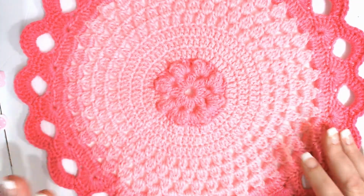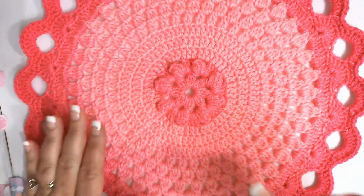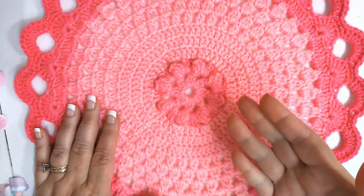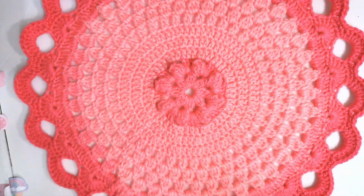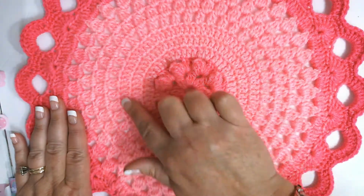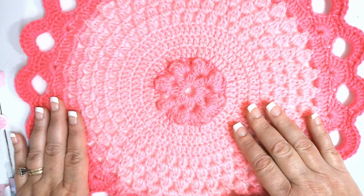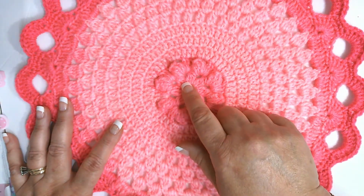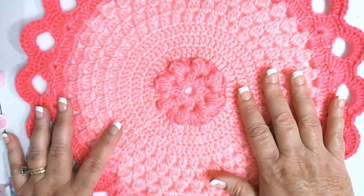I did have to do it multiple times though, because this calls for 8 in the center, and for some reason I kept doing 7. And my numbers weren't coming out right, and I couldn't figure out why, so I finally figured it out. I always start back from the beginning, y'all. If your numbers aren't coming out right in what the pattern tells you to do, go back to your center, because somewhere down the line it's probably in that.